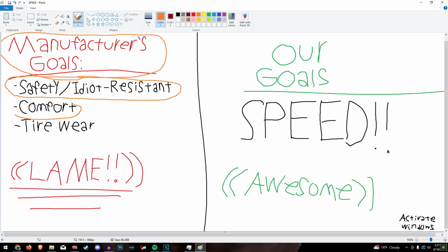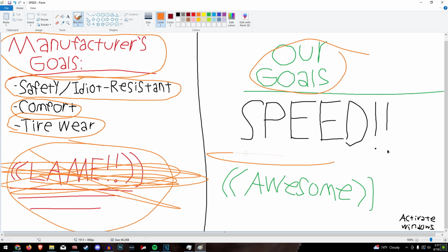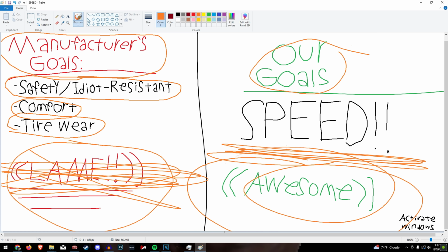They also want them to be comfortable on their way to Starbucks and have good tire wear on their way to Starbucks. All of this is insanely lame and we don't care about any of it. Our goals are make the car turn as fast as possible. That's all we care about.